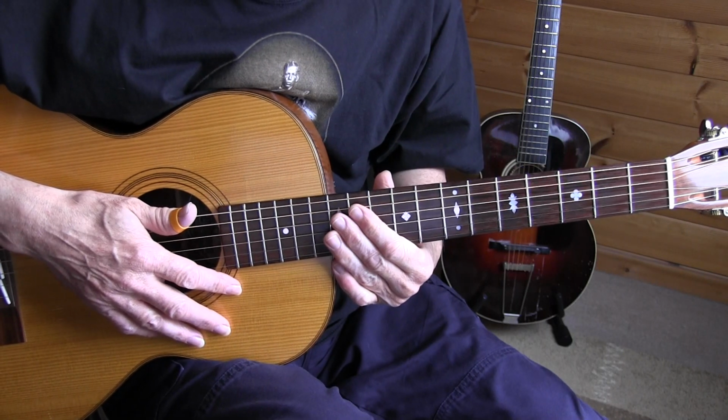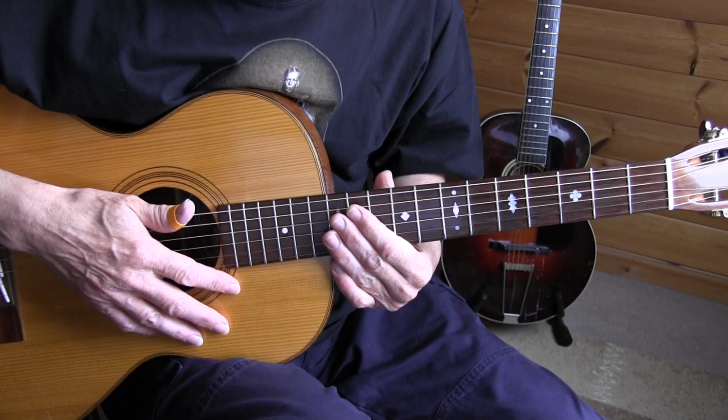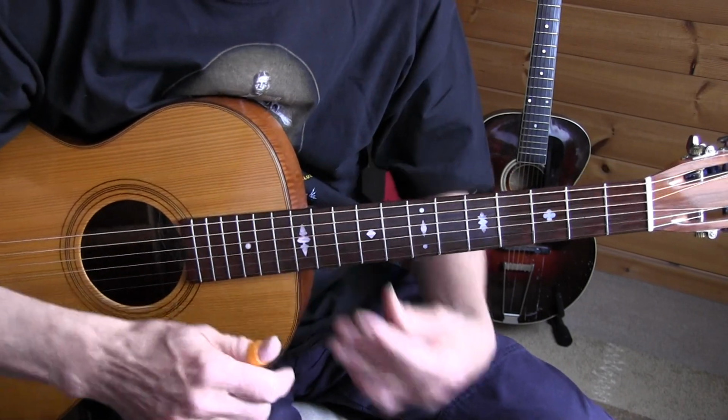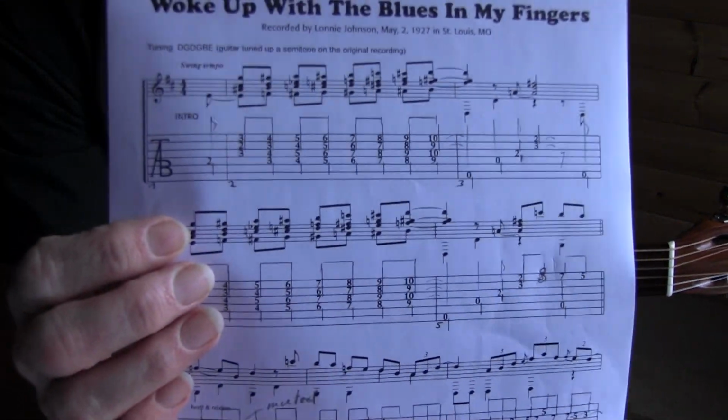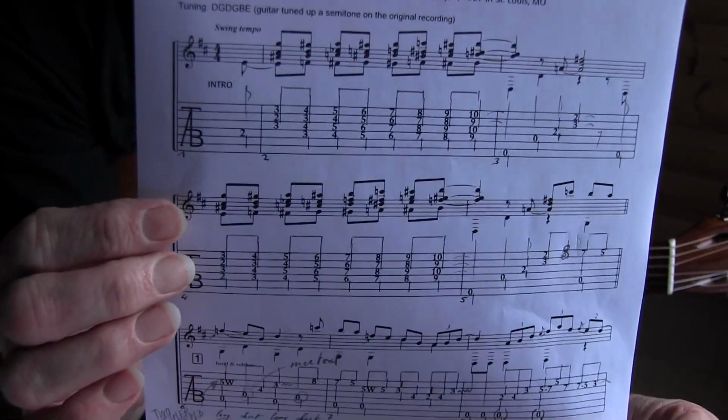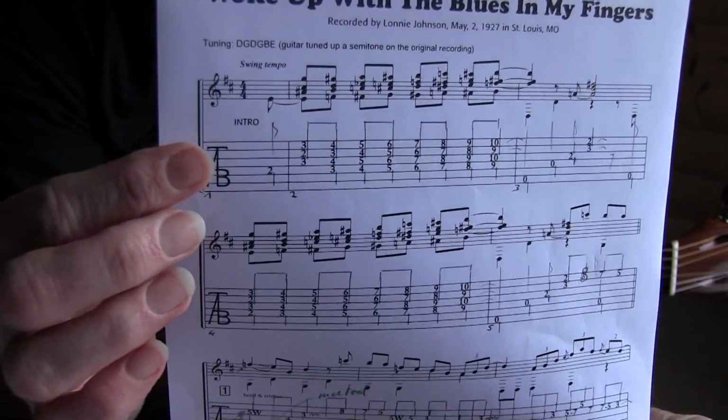So the tab in the book that we're going to do starts with page 97, and I will refer to the page, of course. When you see the tab here, I will refer to the line: the first line, the second line, third line, and so on. And you see what I've done.